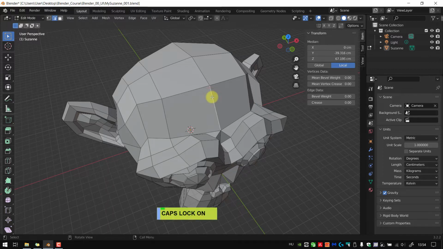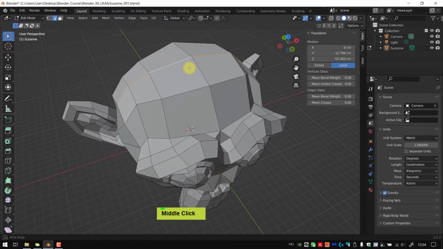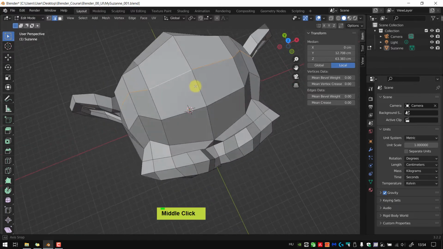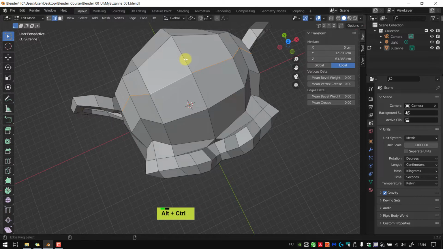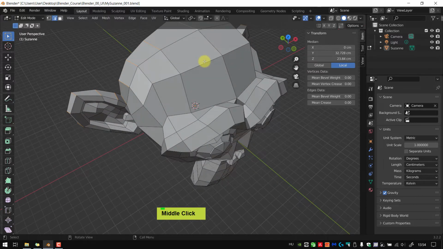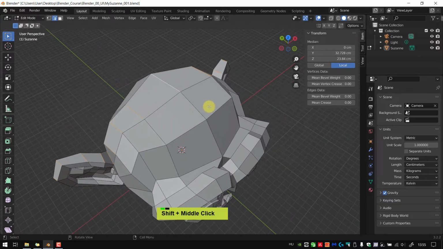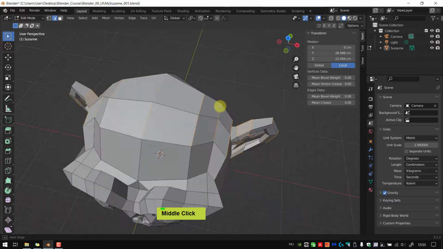I'm going to hold down Shift and add multiple. If I'm holding down Alt key and clicking on an edge, it will select an entire loop. Alright, so that's how it goes. If I'm holding down Control Alt, it will select an entire ring. Okay, so that is a ring, and if I want to add, I will use Shift. So I can add on this. I can use Ctrl Alt and Shift to add another ring next to the previous.